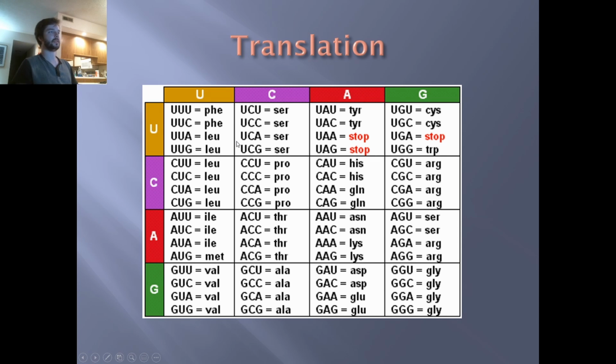So what you would do is, if you've got your DNA sequence that you've coded into mRNA, and going back to our example, let's say the first sequence is AUG, and I want to say, okay, what does AUG code for? What's the amino acid? I just look at this chart, put on A, find AUG. AUG stands for methionine. I just plug in methionine. I'll go to the next one. Let's say, off the top of my head, CUU. CUU is leucine. Let's say it's AAG. AAG would be lysine.